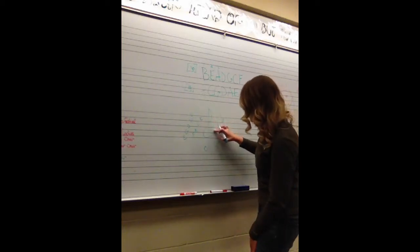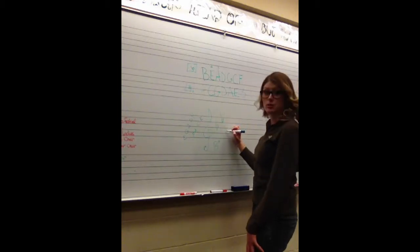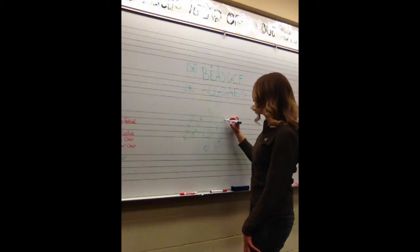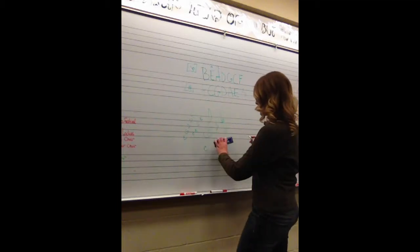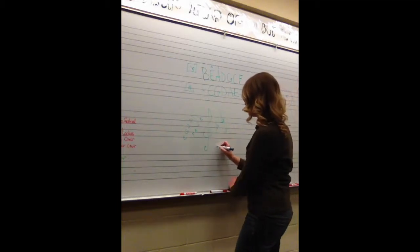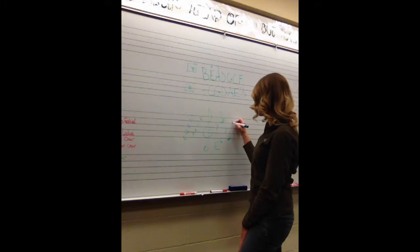This, though, no longer becomes the second to last flat, so I'm going to erase that. This is the last one now. This becomes our new last flat, and it is on space E. So we know the new key is E flat major, which tells you that all of your E flats, here's one and here's one, are going to be do.